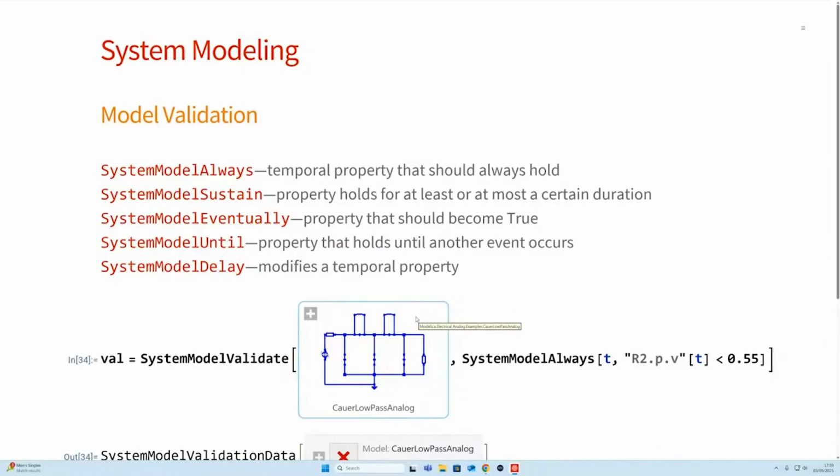The simulation of those, once they're built, any Modelica model that is compatible, we can just treat as a black box that represents the circuit. So that in the Wolfram language world, this thing is pre-built. I could try and program in the Wolfram language, but it's not really designed for that. And I've imported the model as a black box. So just like I've got functions like sine and cos, I've got circuit. I've got Cauer low-pass analog circuit as a function now that I've dragged into the system.